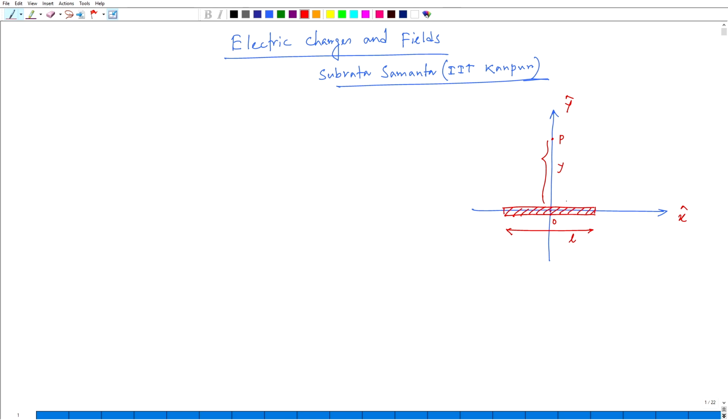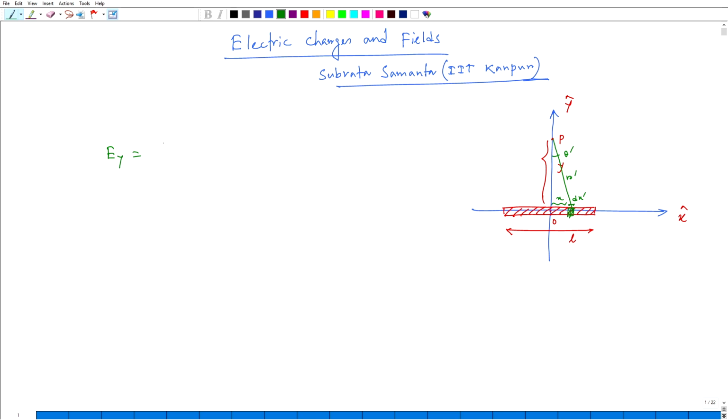Now we consider a small strip on the rod. The angle from the y axis is theta prime, the distance is r prime, this one is x prime, and the length of the strip is dx prime. Then we integrate over the length of the rod and get the expression, and I hope you also verify this one.